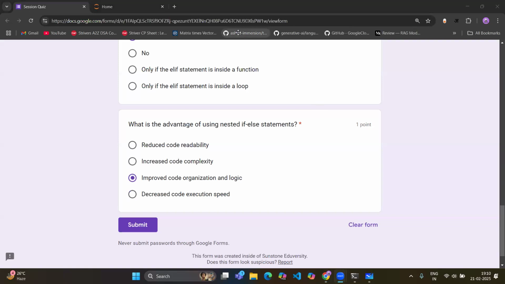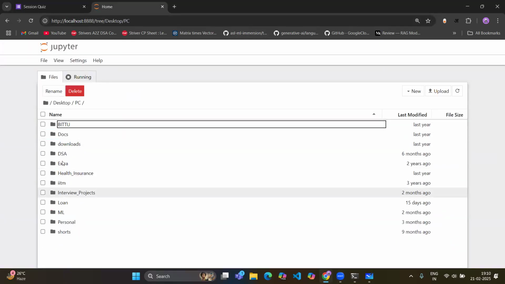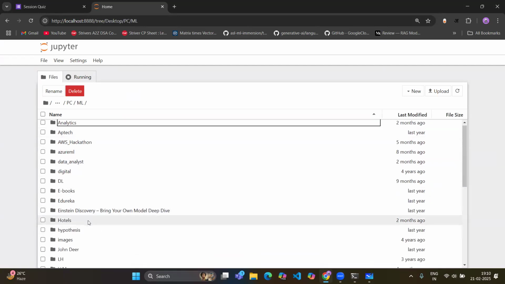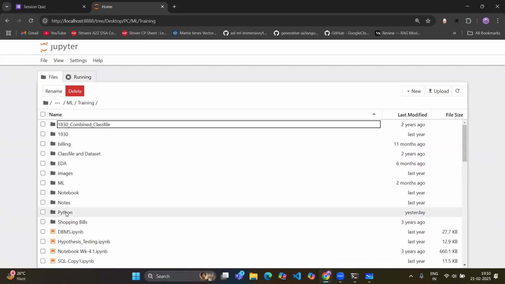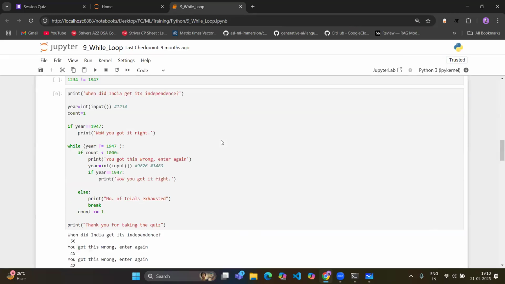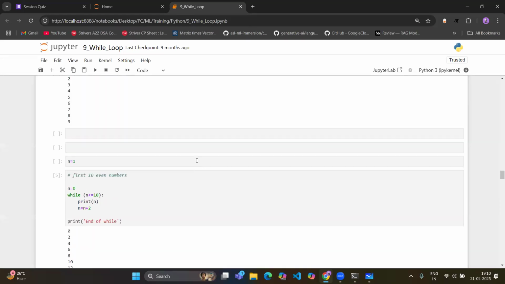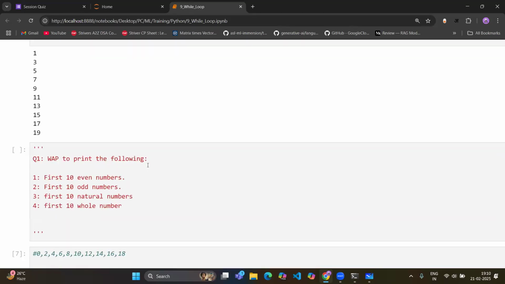Now, let's go back to our last topic that we were discussing, and that is the while loop. Into the while loop, I have given this question to you guys.